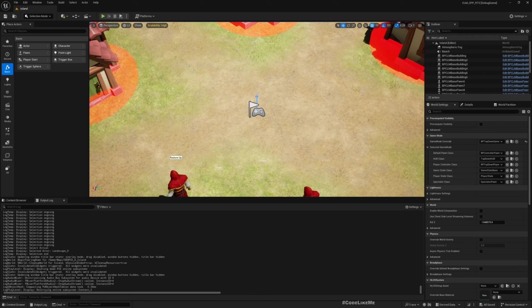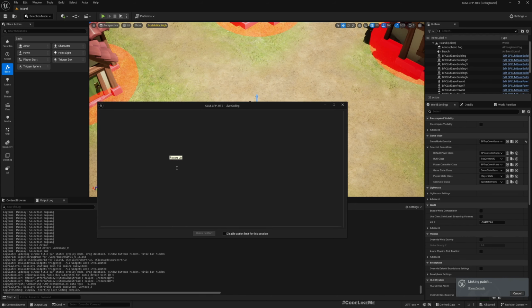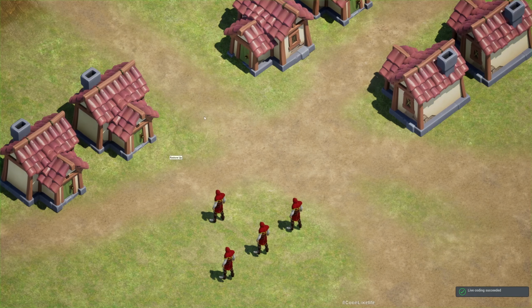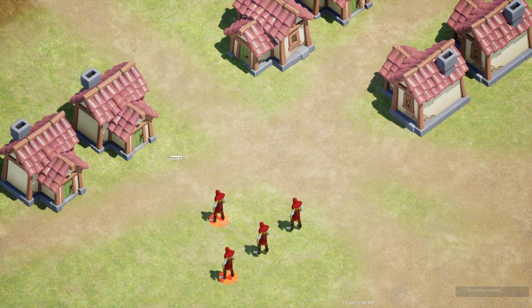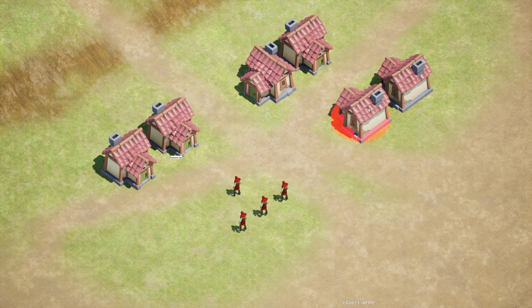Something like this. Yeah. Okay. So the single select also works. This also works. Alright. So things are working as expected.